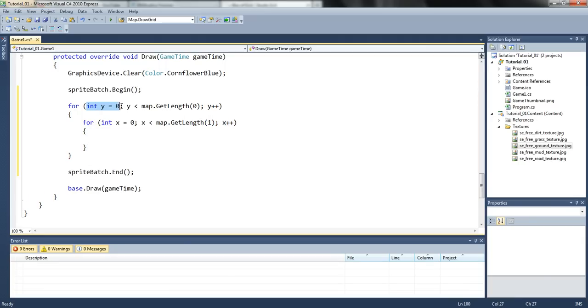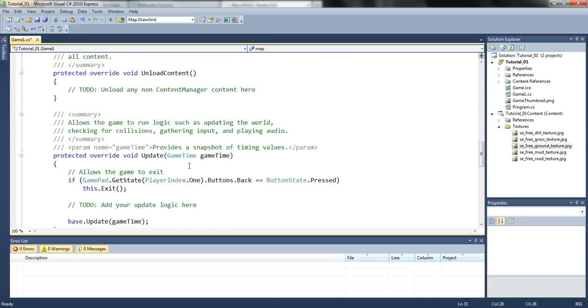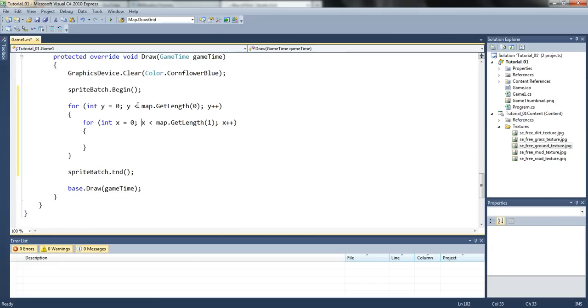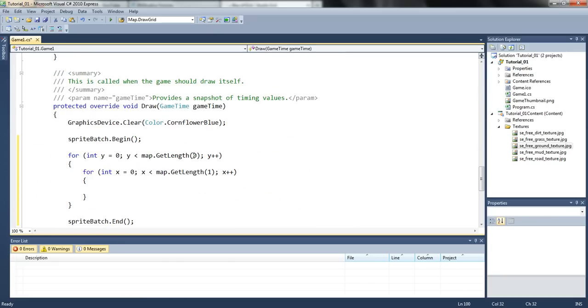So right here, int y is less than map.GetLength, and what this is doing is, if you look at this, you have rows and columns, and it's looping through all those rows and columns. The interesting thing is, you'd probably think, wait, if we're going with y, shouldn't that be the second?